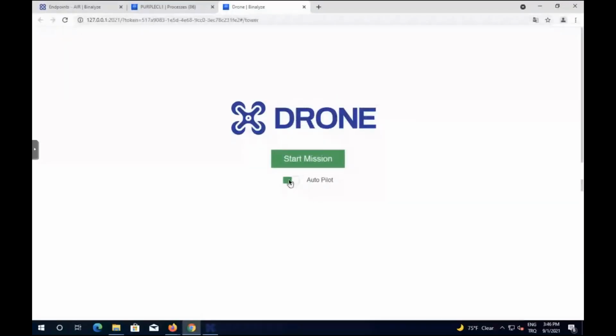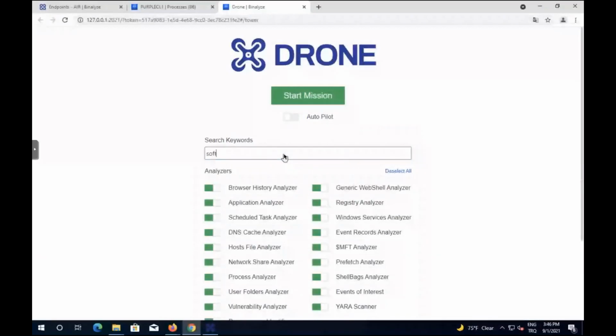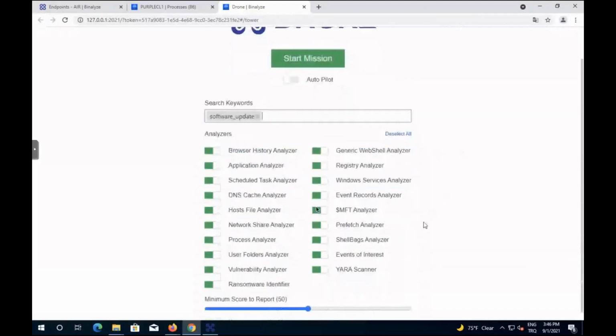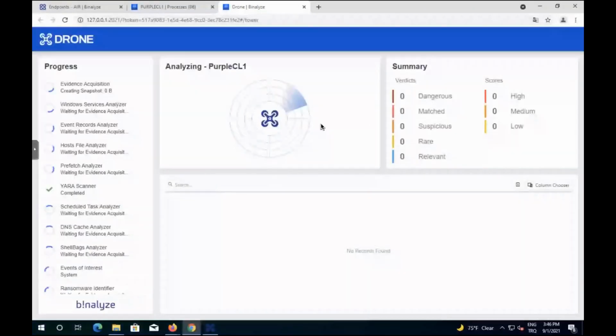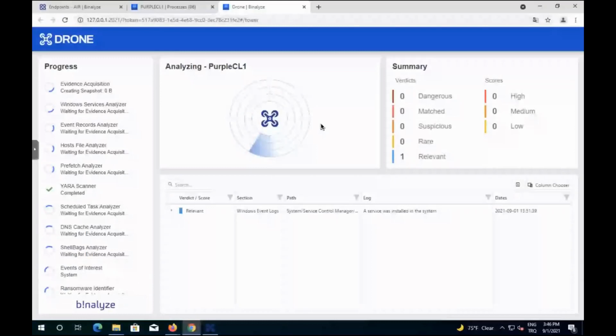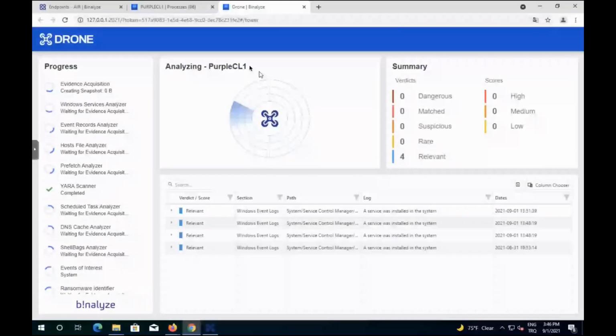Let me disable autopilot. We have a software update.exe here, so let's only provide that one. We already have all these analyzers enabled, and if you start running the mission, Drone will automatically start finding a lot of the stuff that I have shown previously, and even more.